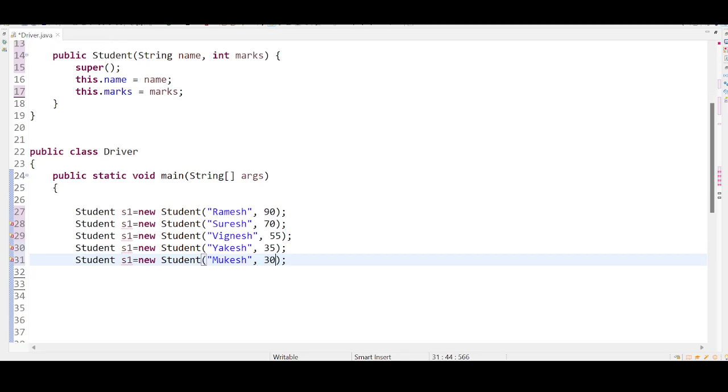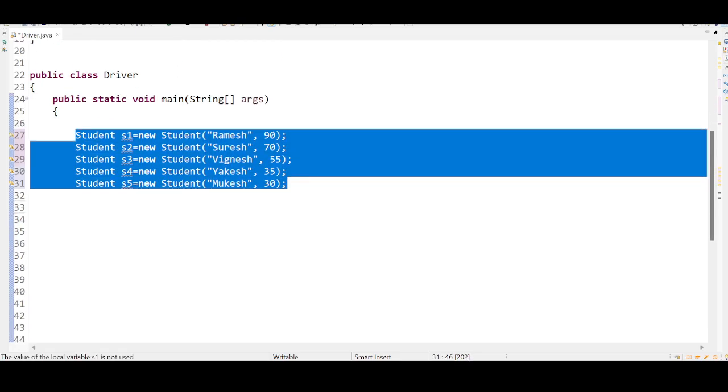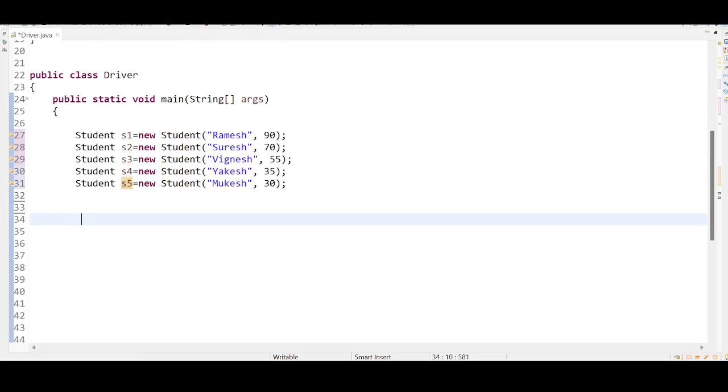So we have 5 student objects which have been created from the student class. So this is the data that we have, right? I want to do what? I want to evaluate the grade, and I want to filter the students who have secured a score greater than or equal to 60. Okay, let me take 60 here.